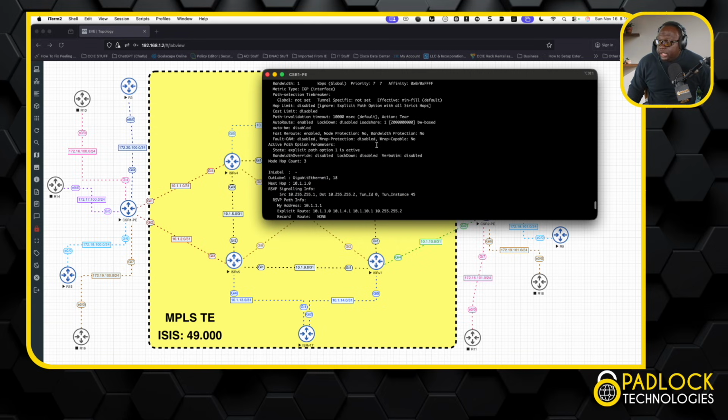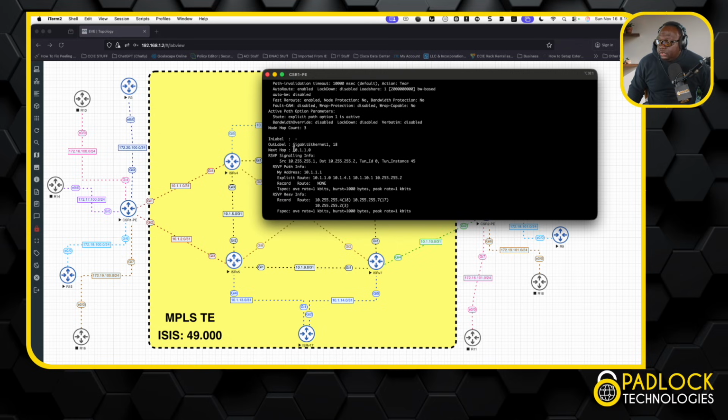And then if you look down here, you'll see the next hop. That's the label is 18. Tells you my next hop is this link right here. Right? Told you the signal information. Here's the explicit path right here. So when I do the trace route, it should go from G1 link, and then G2 link, and then G4 link. That's based on this path here, and then obviously it gets to router 2. All right.